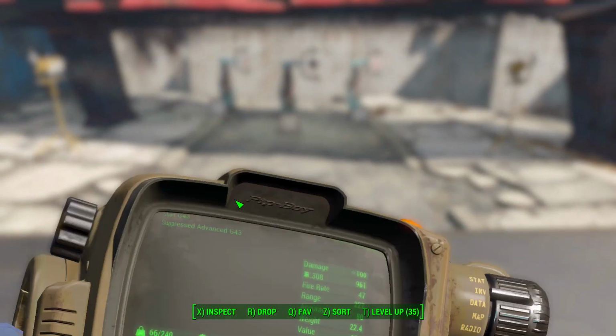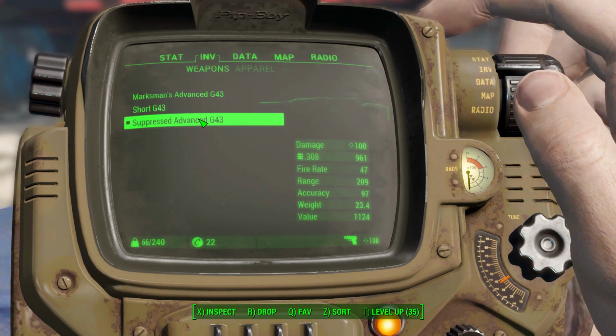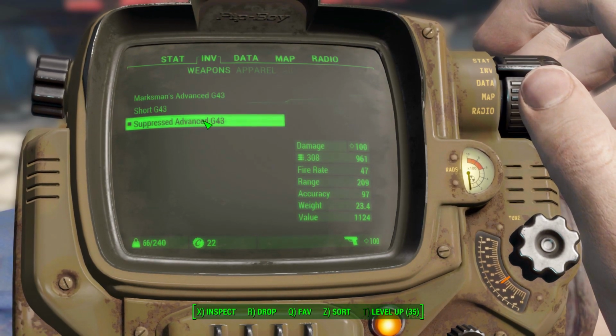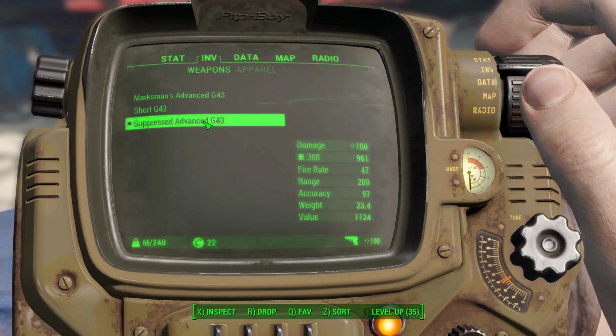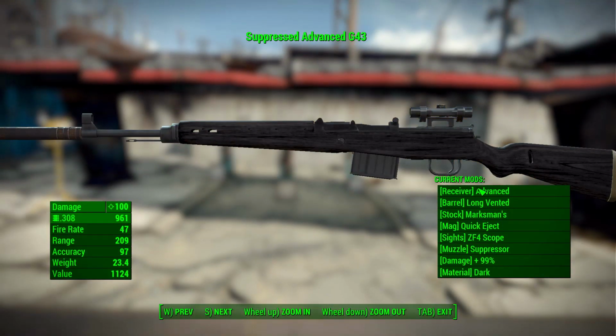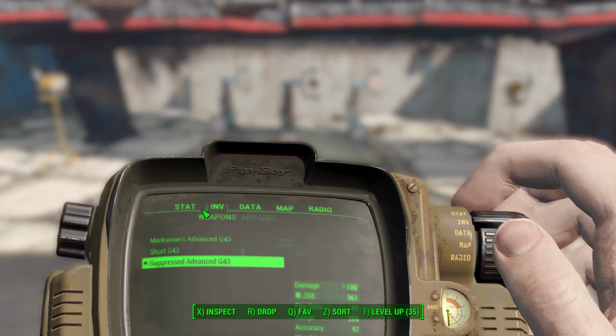Very cool indeed. Now then we have my suppressed sniping version I made with, I didn't mention this on the other one, these two guns I made with the highest amount of damage you can get between the damage modifier as well as the advanced receiver, getting it up to 100, again without any additional perks. So you can get this thing up to some pretty hefty damage with things like the rifleman perk. It would be quite nice there.